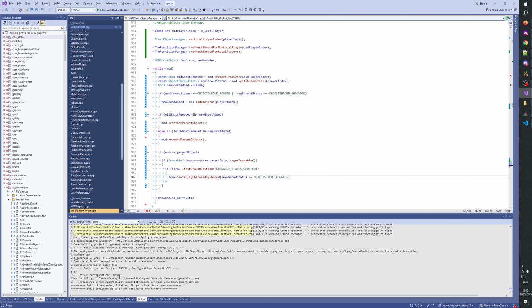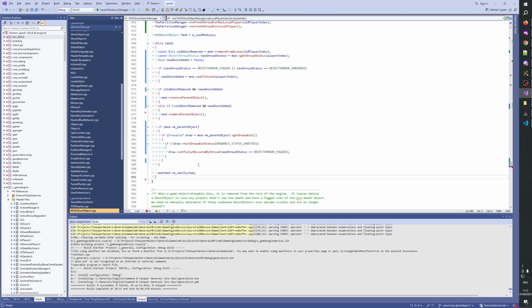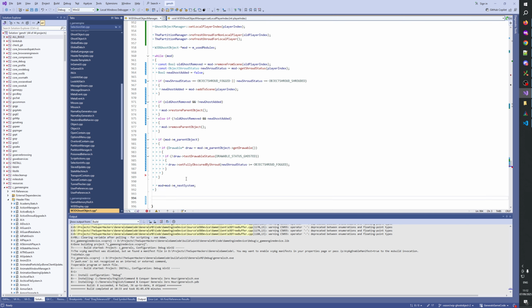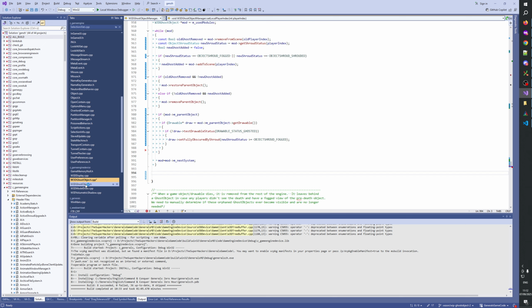So if we have a parent object, well, if we don't, I think what we need to do is go through all drawables instead. How do we go through all drawables?